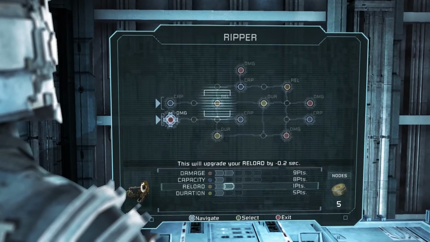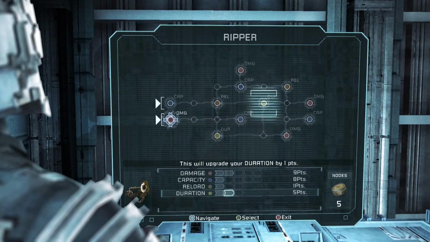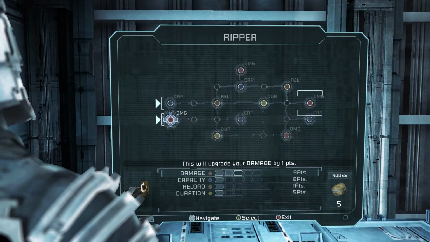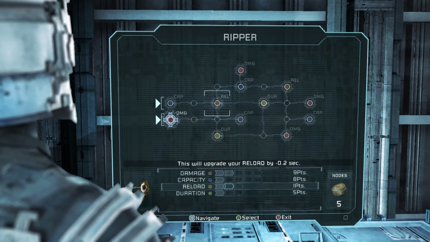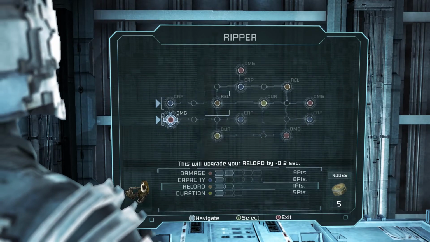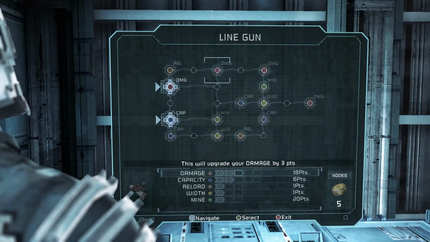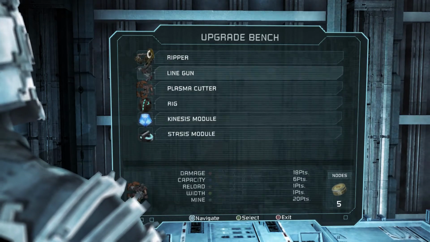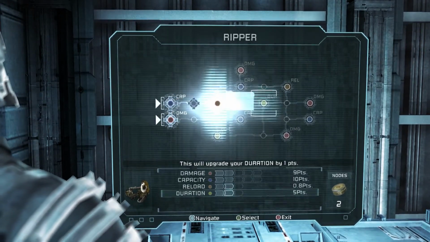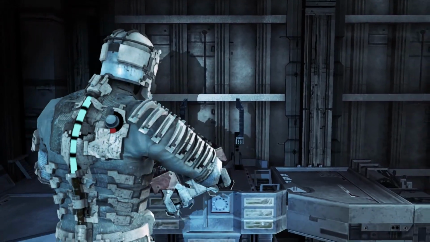What is the optimal upgrade path at this point, you know? I could go for cap, reload, duration, and then in another 2 that would get me another damage. That could be fun. But I can get damage immediately here. Ah, fuck it, let's just get the Ripper. We're doing it! We're getting crazy! Alright. Done. We've entered Ripper Upgrade City.